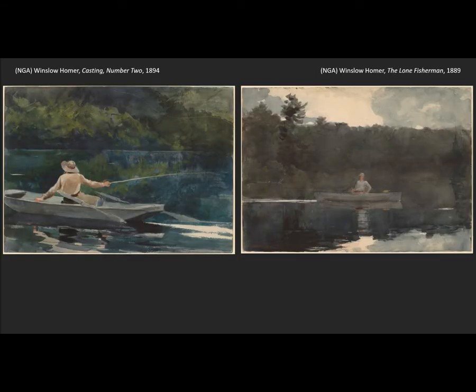Well, he didn't spend all of his time at the coast. Remember, he's living in Maine from this point forward. He's abandoned New York City. He'll still show there, but he's working now in and around Maine. He'll make various trips into other states and, of course, inland as well.